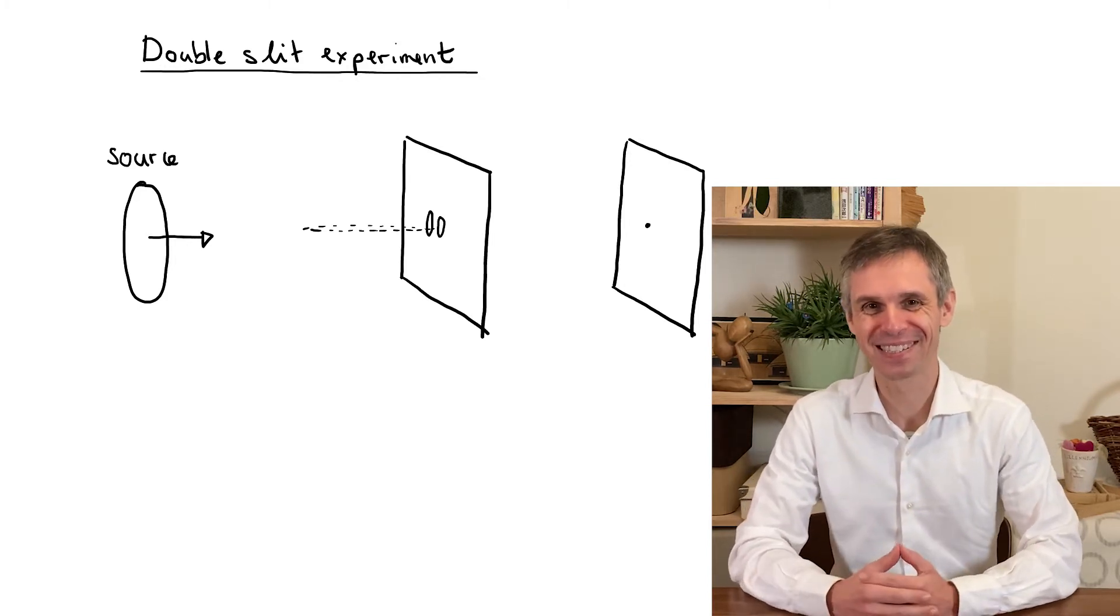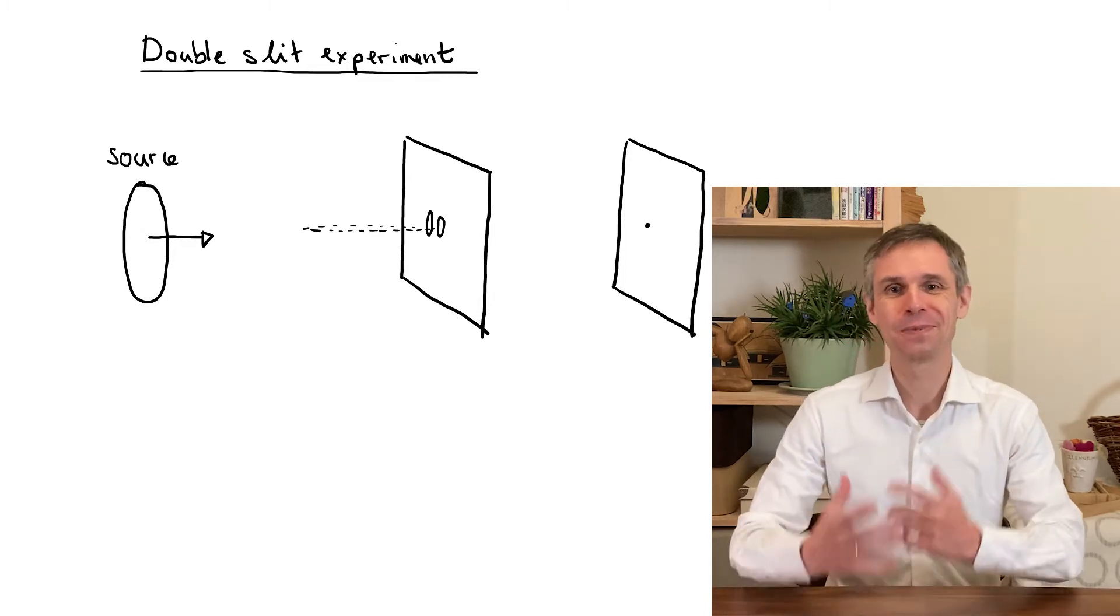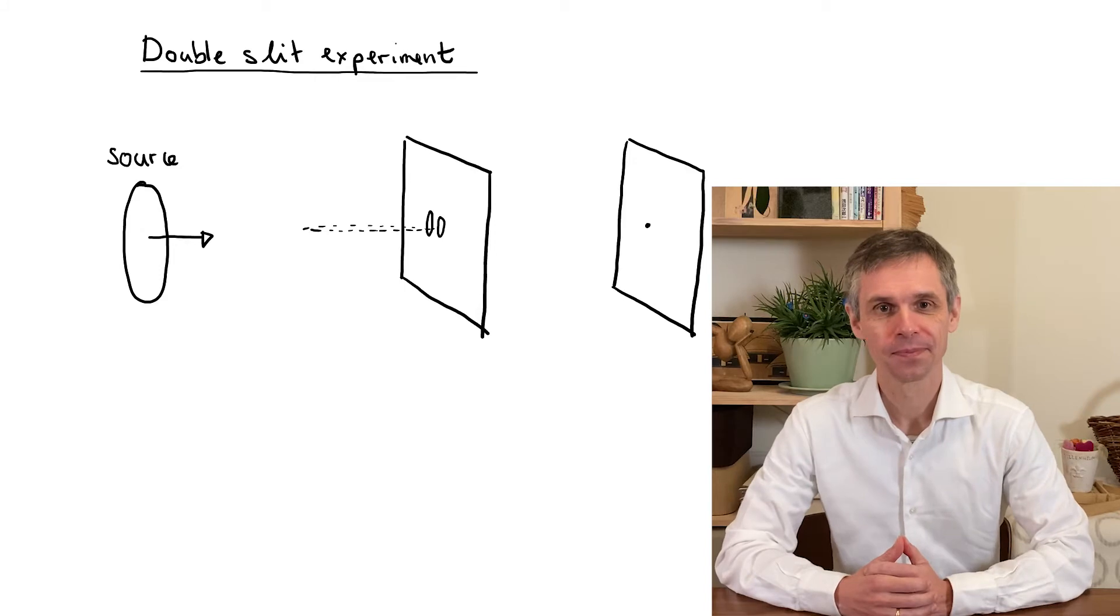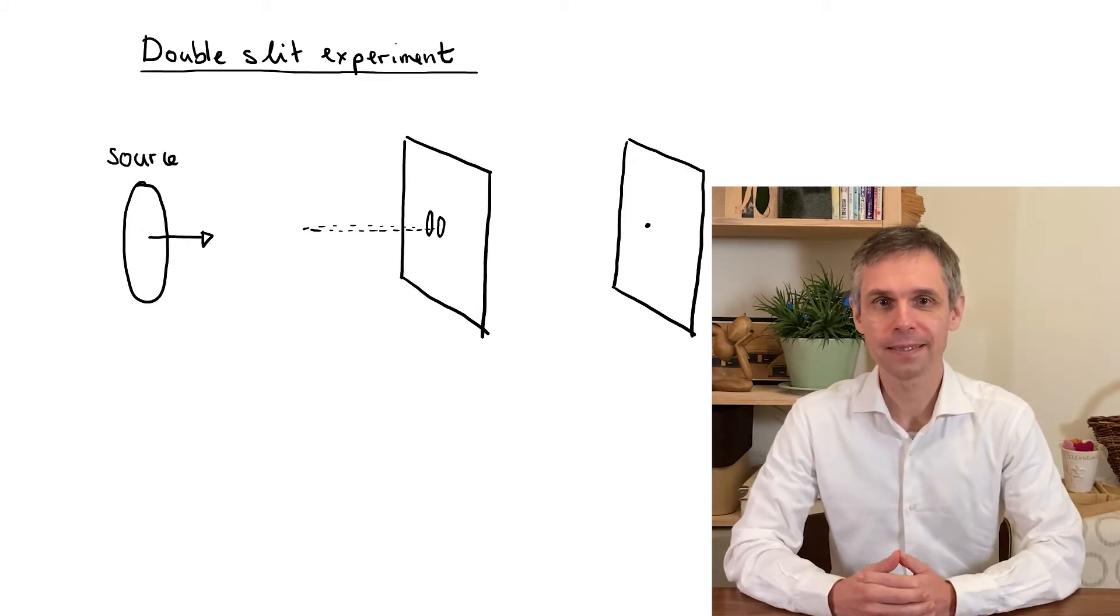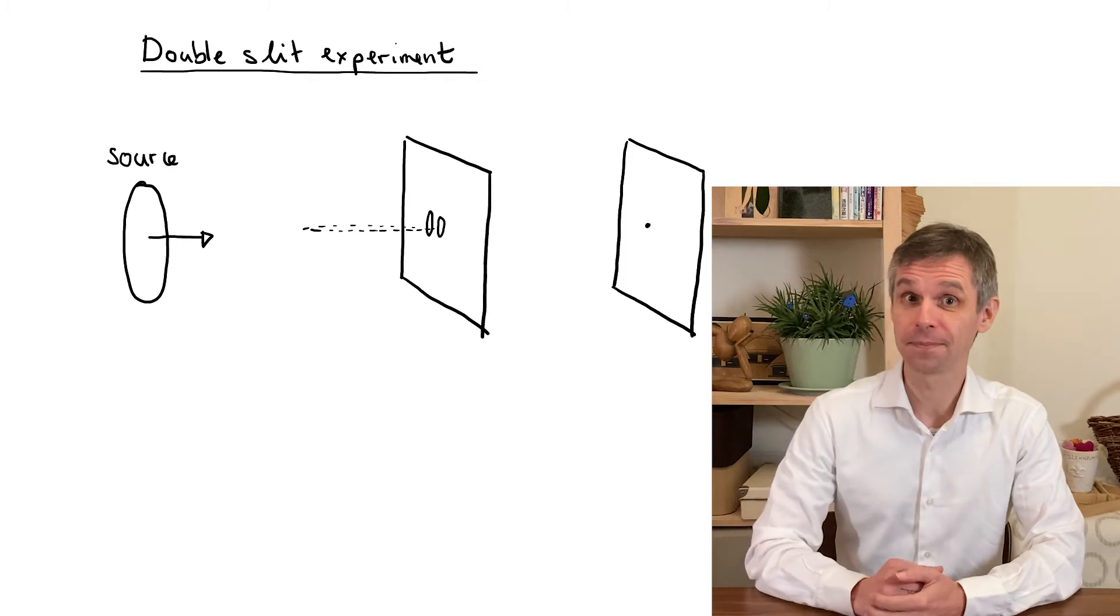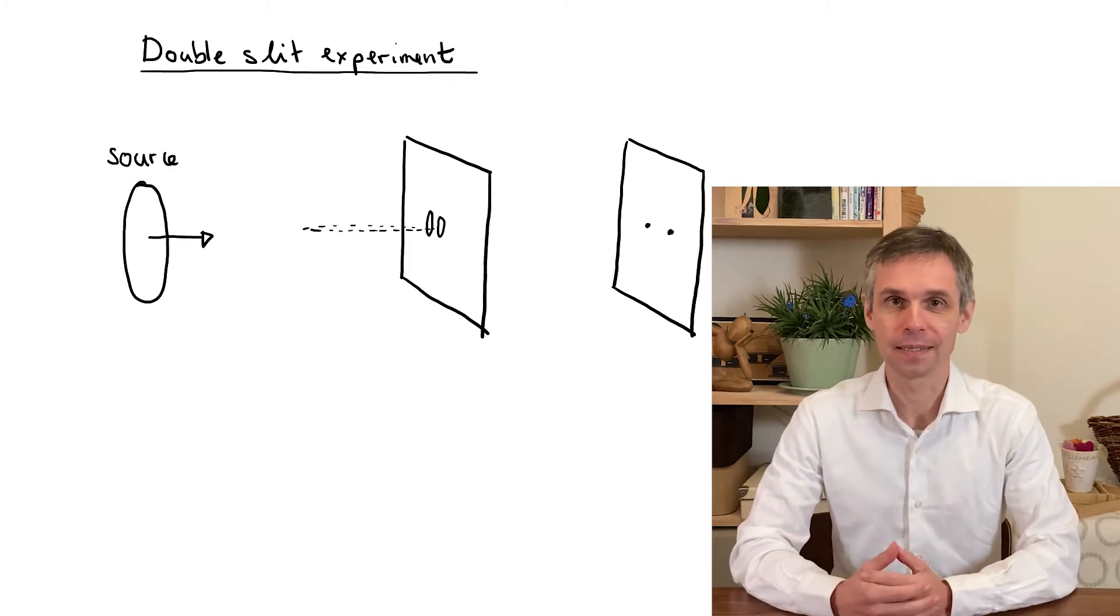I do not really want to indicate which of the two slits these particles are going through, even though the sketch might almost suggest which it might have been. But given our assumptions, we cannot really tell. If we carry this out with the next particle, it will arrive at a different position. Does this mean it has gone through the other slit?